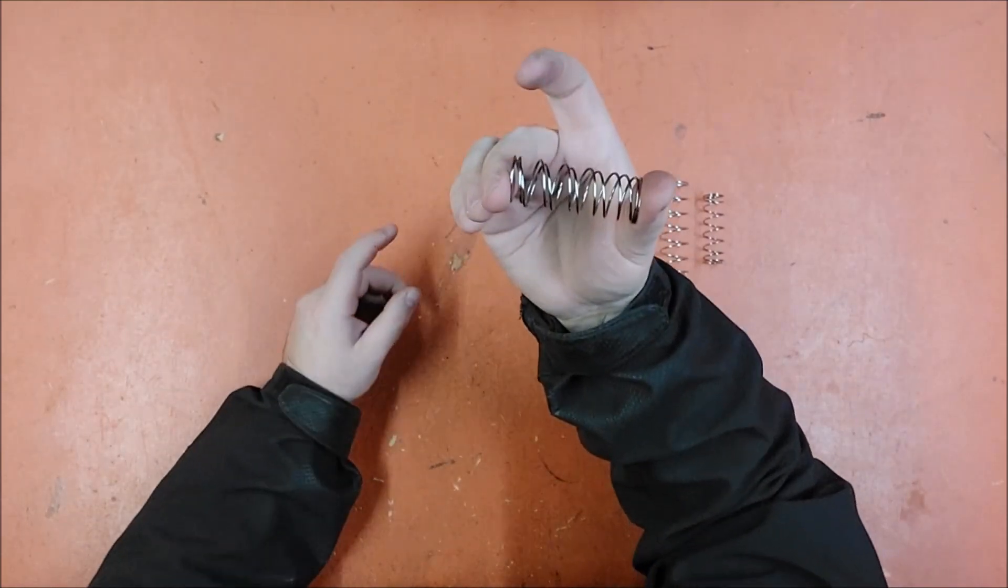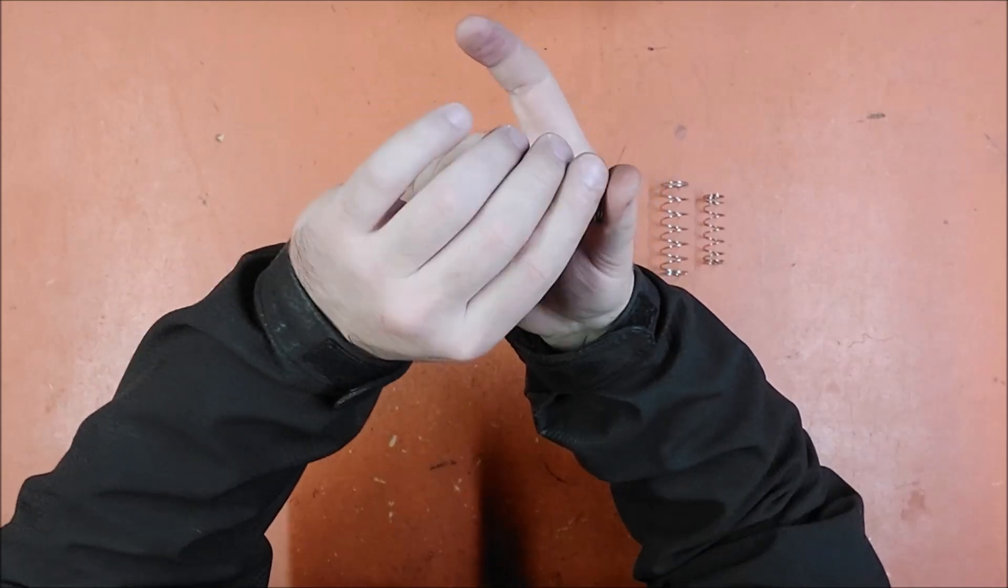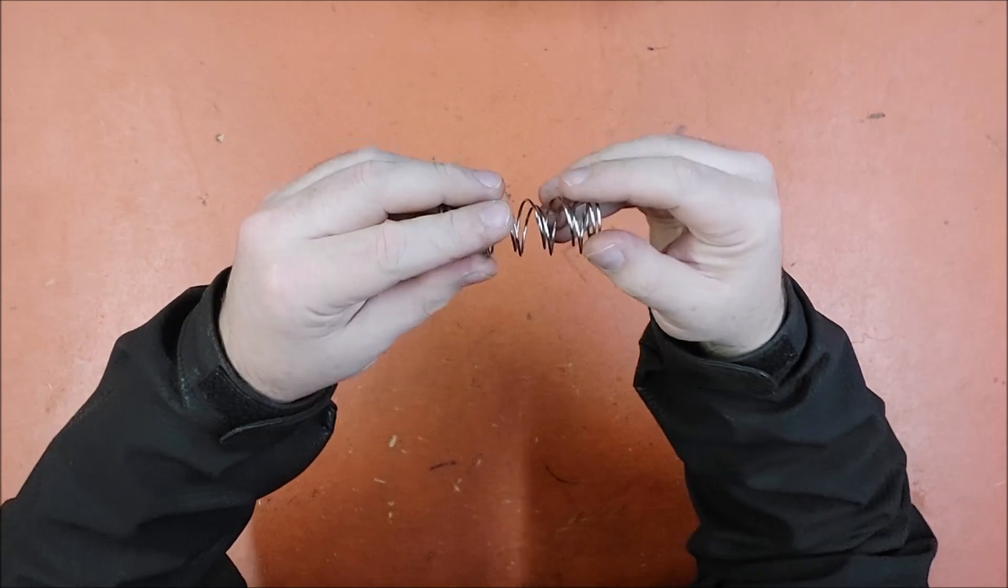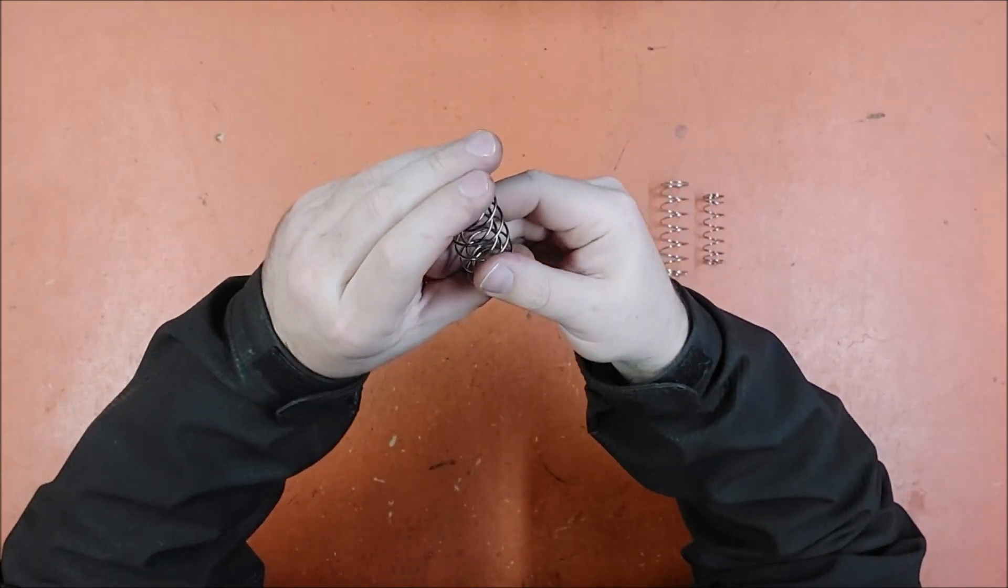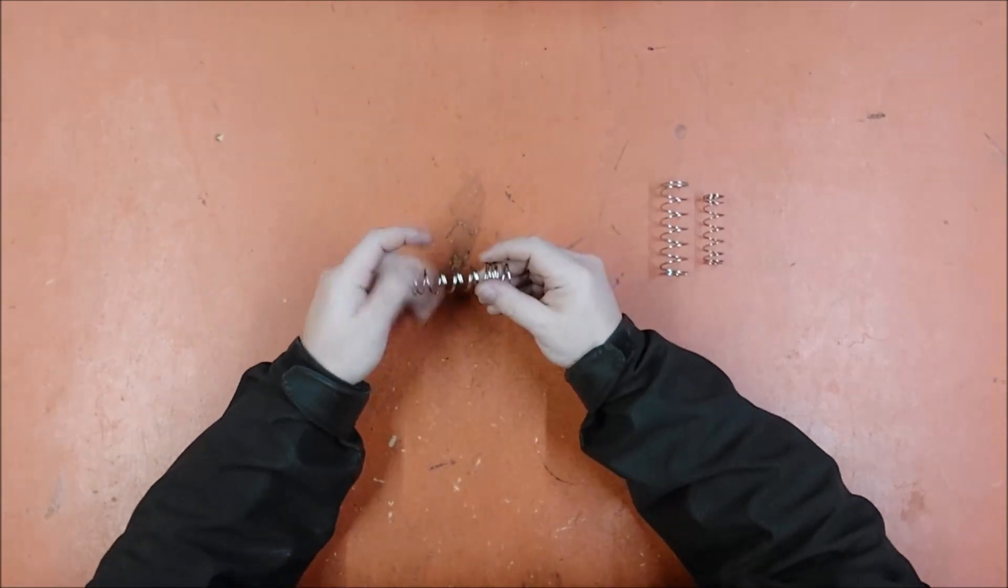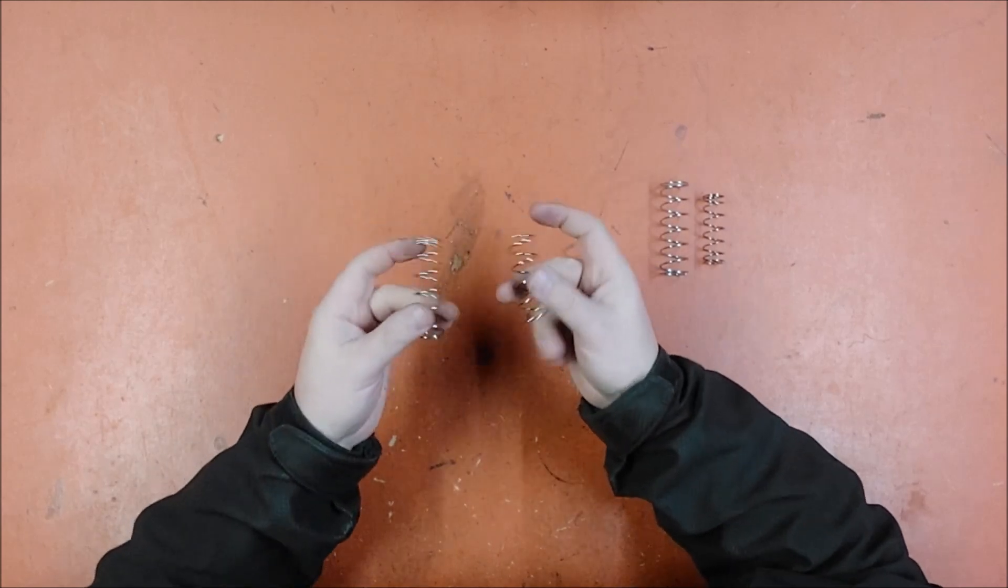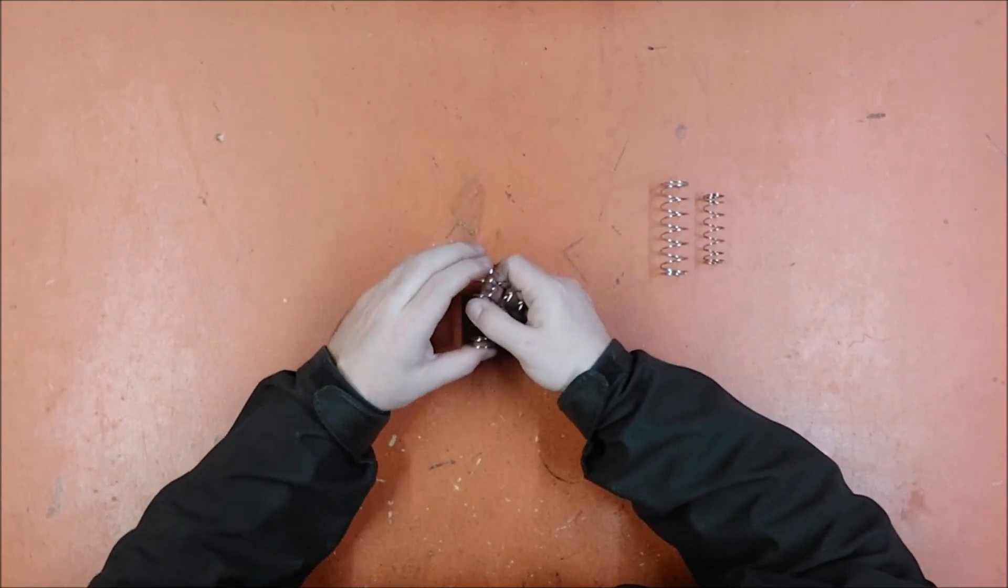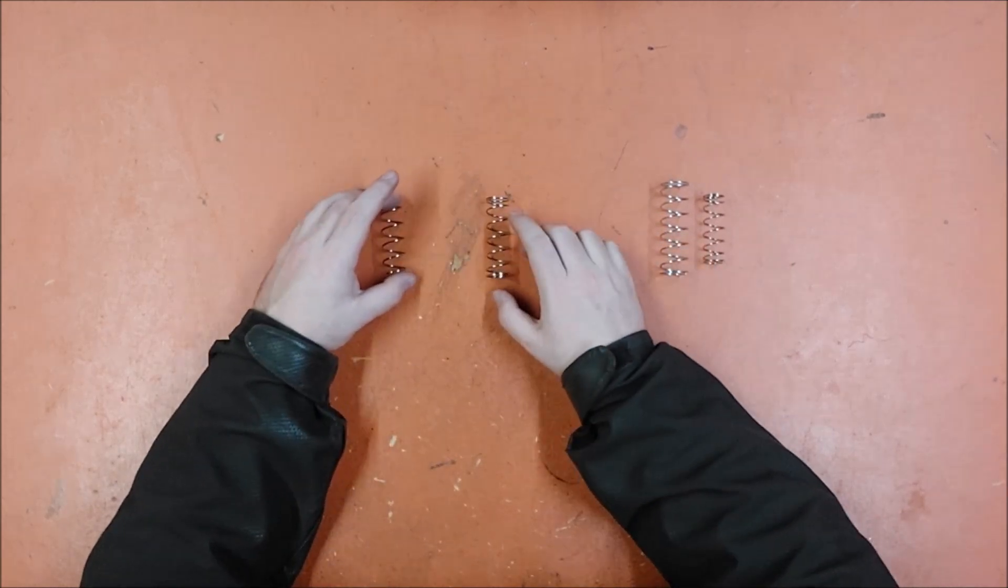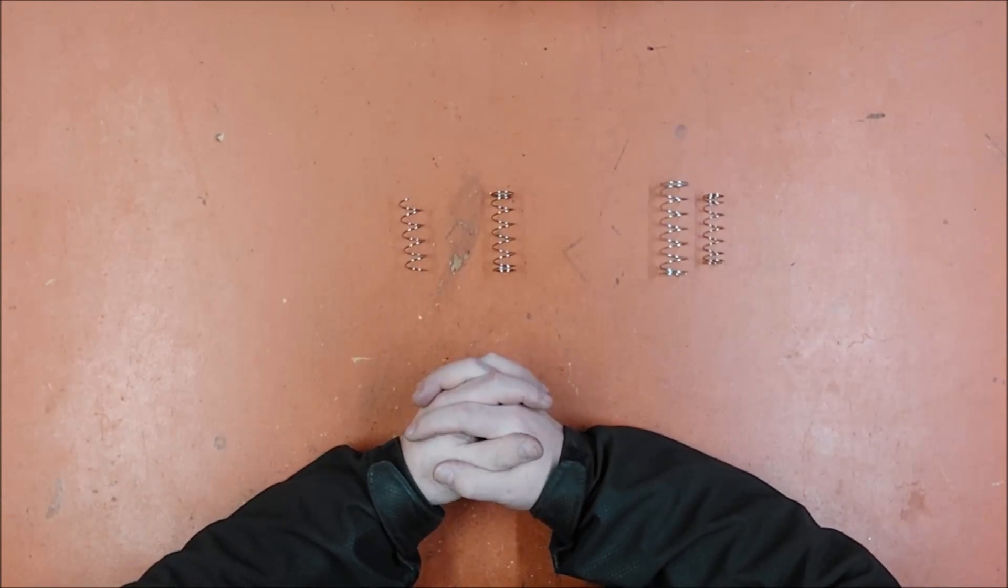And as long as there is any pre-compression, I mean just the slightest bit of pre-compression, you won't end up with any spring rattle. And it'll hold its, it'll stay in place, which pretty much all Nerf blasters have at least some small amount of pre-compression, which will keep that in place. So that is the easiest way to thread your springs together. And yeah, that's my advice on doubling up your springs. I hope this is helpful. And thank you guys for watching.